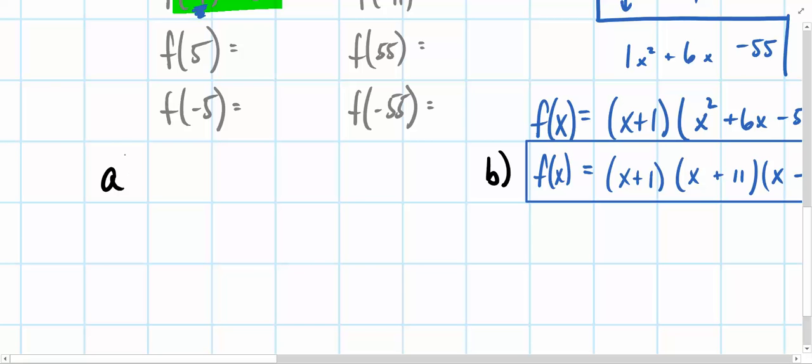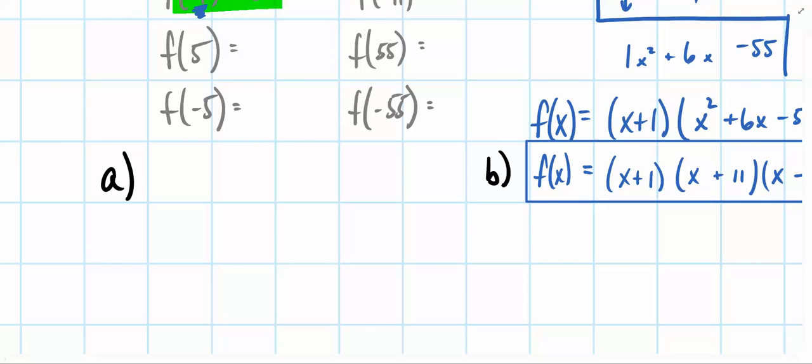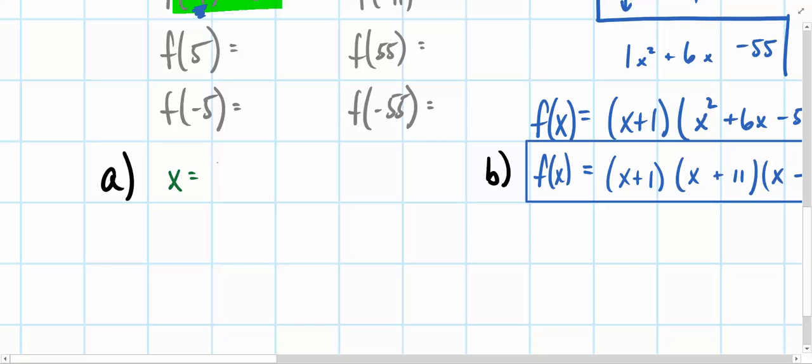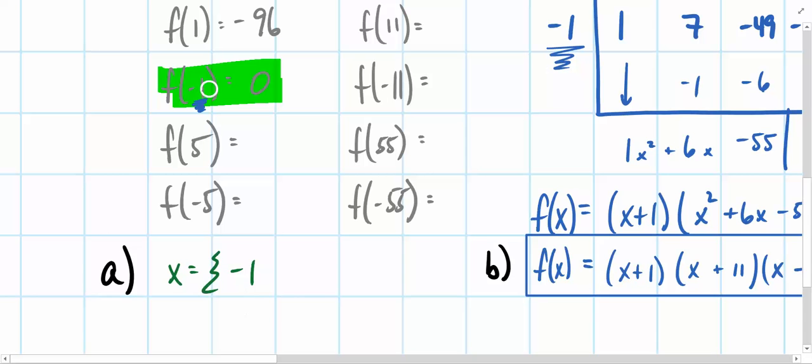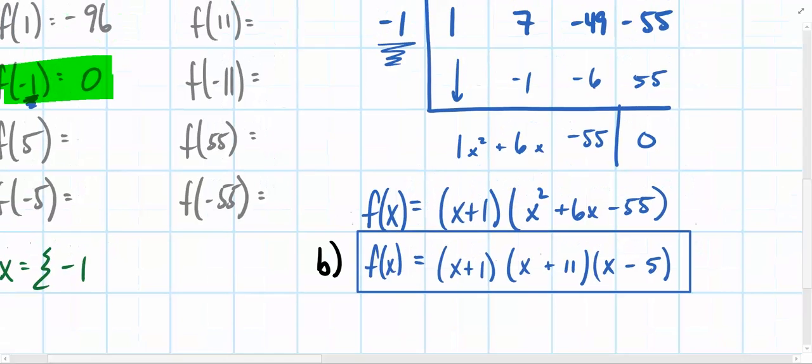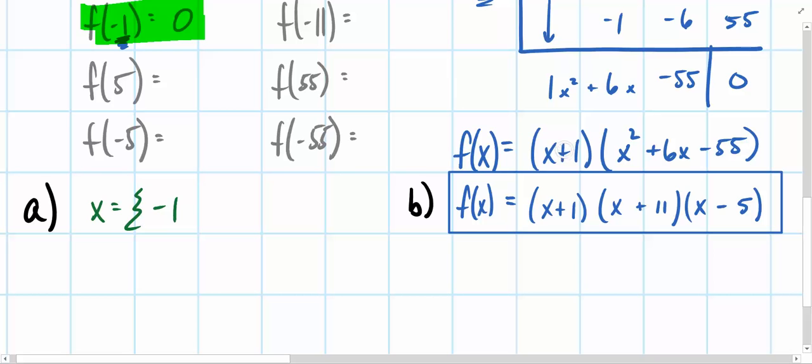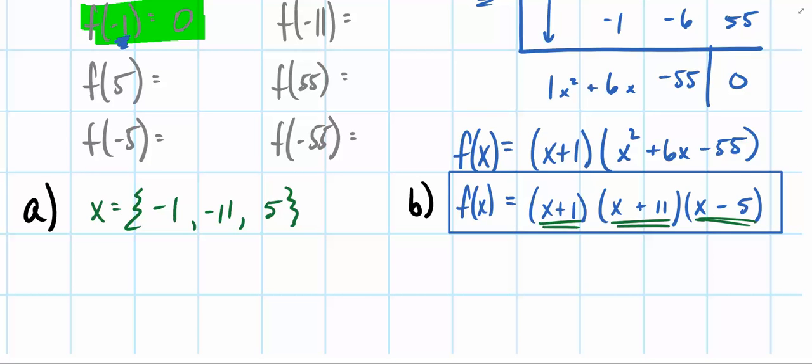Now, as far as our zeros go, we need to list those separately. The zeros in this case exist at negative 1, first off, because that's what we found here, and that's what we used in our synthetic division. That's what came from this factor. Then the number negative 11 comes from the next factor, and then the number positive 5 comes from the final factor. And this would be what Math Excel is looking for in part A, the numbers -1, -11, and 5.